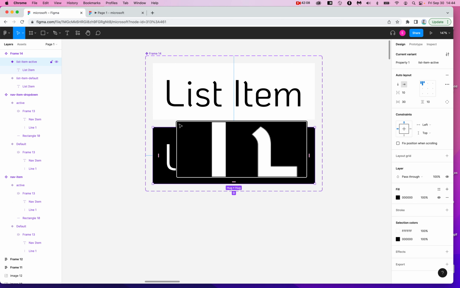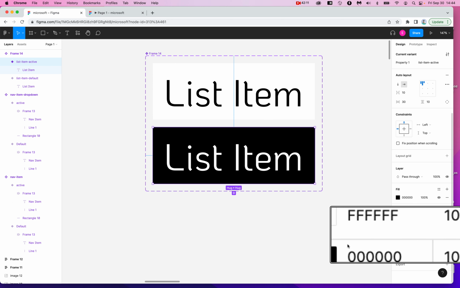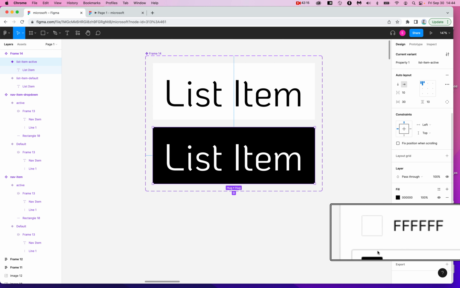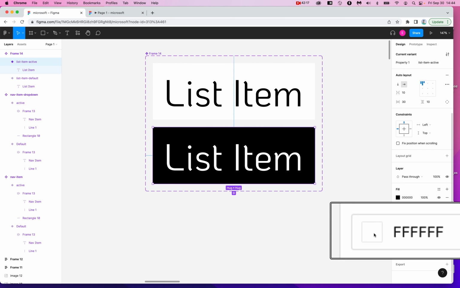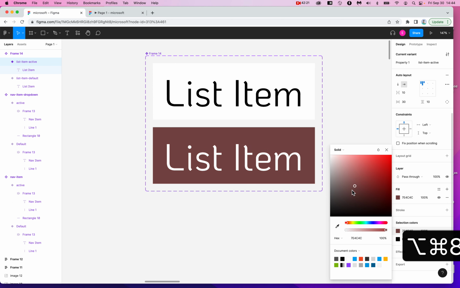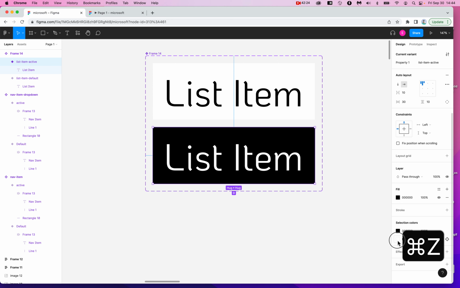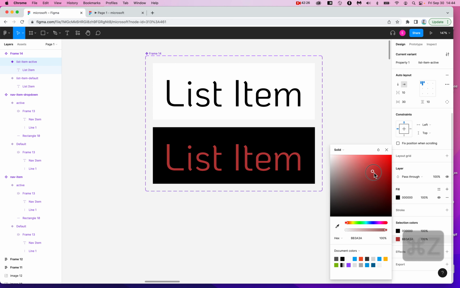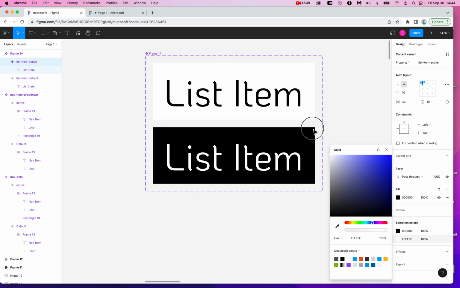So I don't actually have this text selected. I have the auto layout that the text lives in selected. And it's showing me, okay, you're using black and you're using white. If I select white, it will change everything that's white, which right now is only the text. Which is kind of cool, I think.